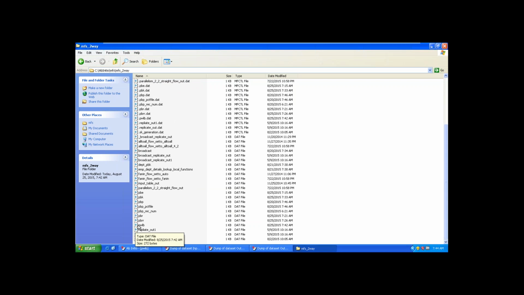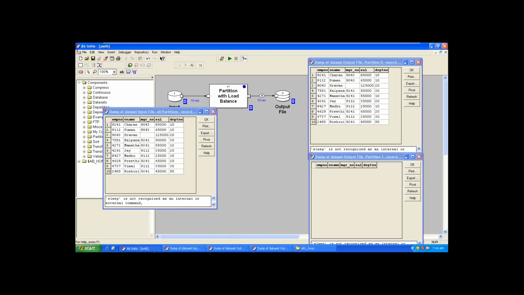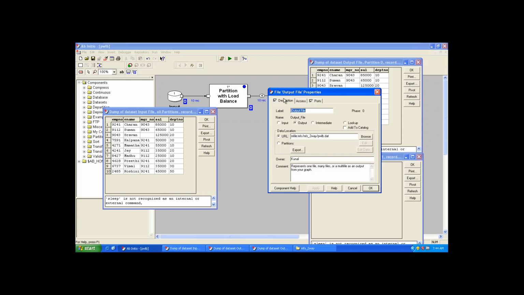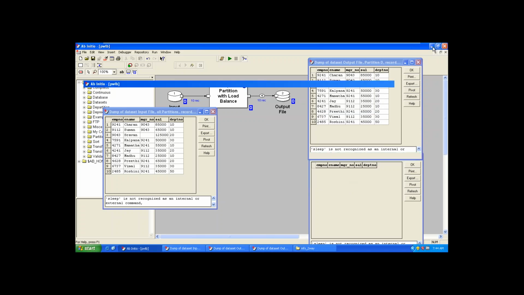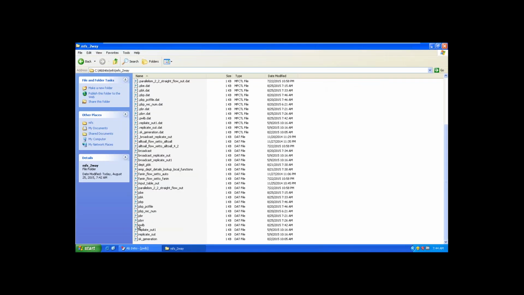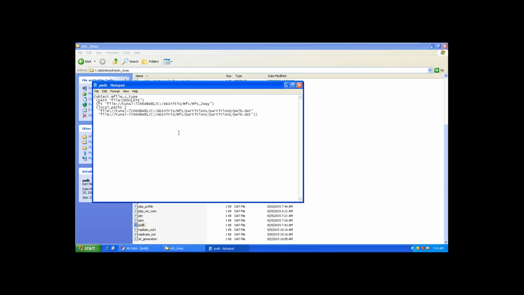So this is the path I have given: Abinitio MFS two-way, partition with load balance dot dat. Here it is saying the control file. This is the host name of my machine. So the control file is at this machine, and the data files are also on the same machine.